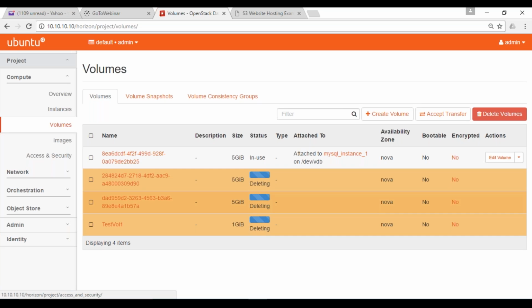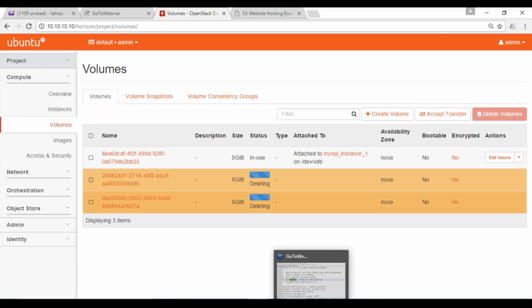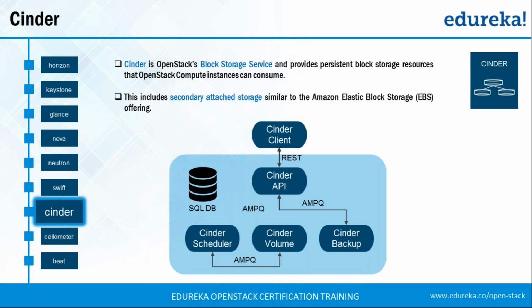But with the Cinder service, the Cinder volumes can be kept independent of the life cycle of your EC2 or of your Nova instance, and can be attached later on to another instance to recover the data. So in the event of a failure of an EC2 instance or a failure of a Nova instance, we can still keep our data and access it again from a different instance by attaching the volume to a different instance. Okay, that's why it's mentioned here that it provides us persistent block storage resources. It's persistent in the sense that the data is not lost when the instance is shut down or rebooted or deleted, provided that the settings are correct.